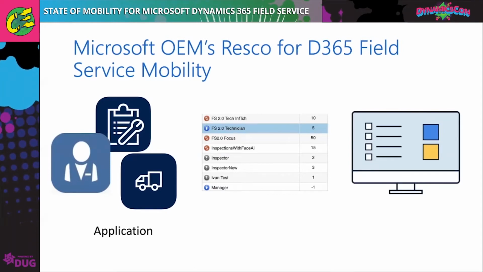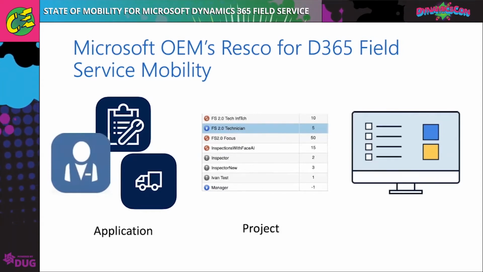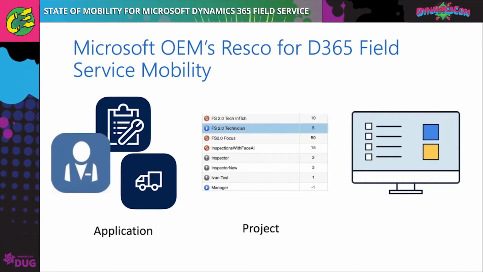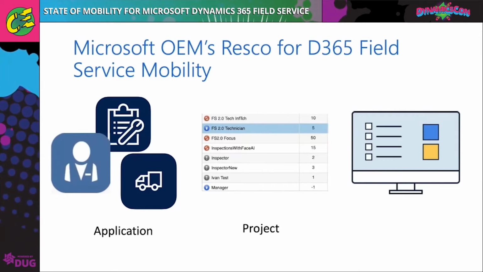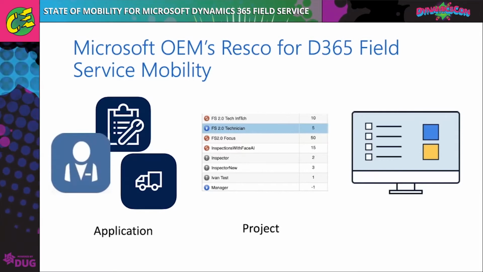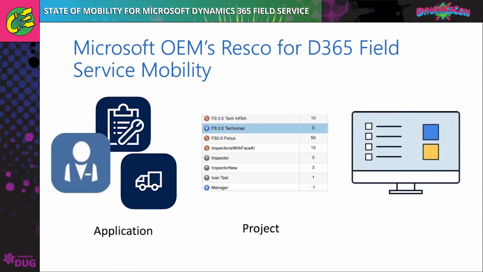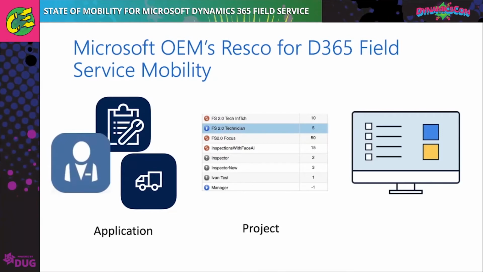It's available on all the app stores, but the application itself comes in a default version, right? And that default version is actually defined through what we call a mobile project. And Microsoft created their own mobile project that includes all the major functionality that is required out in the field. However, no two businesses are the same. Every business is a little different. They have a little different requirements. They do things differently, their processes, workflows, etc.